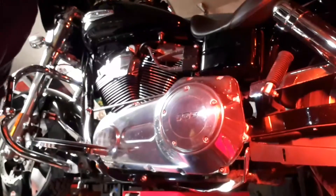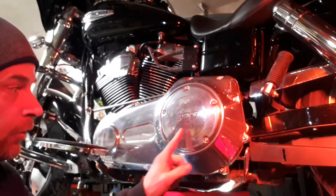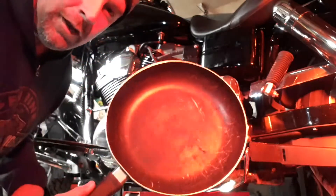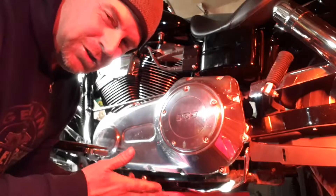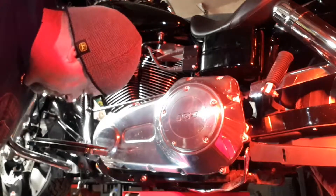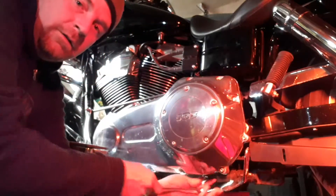First thing we're going to do is drop the oil out of the housing. If you follow basically down from the center of where your clutch is, you will see a 5/8 drain plug — this is the drain for your primary. It's about a liter that's going to come out. I've got an old frying pan — don't go steal one from your wife, find something that fits under there that she's not going to be mad at you about. We're going to get our 5/8 wrench and loosen it off.